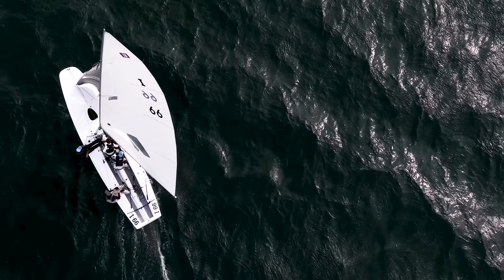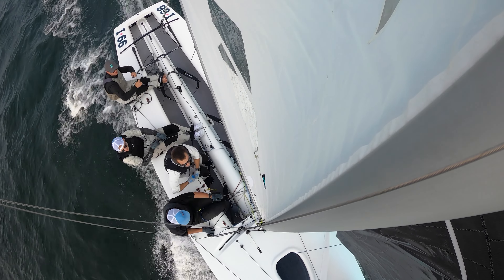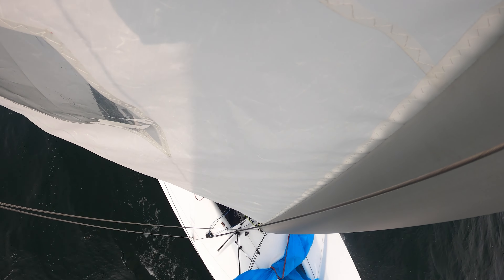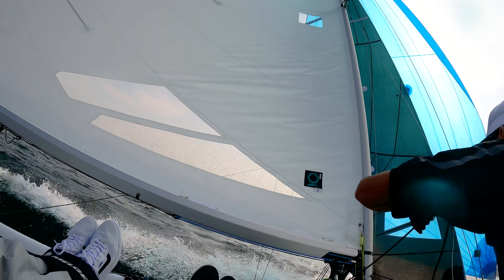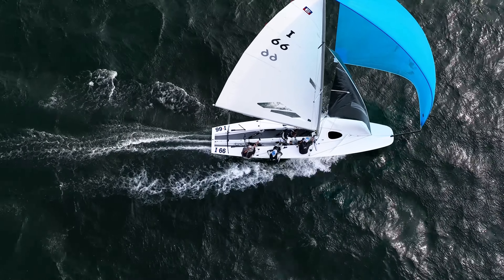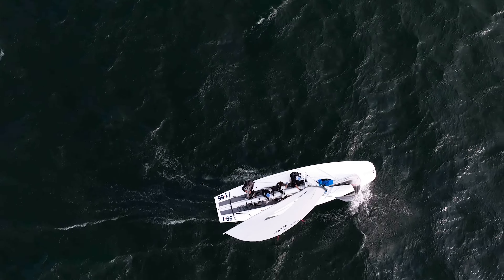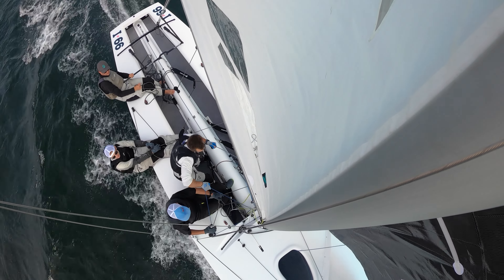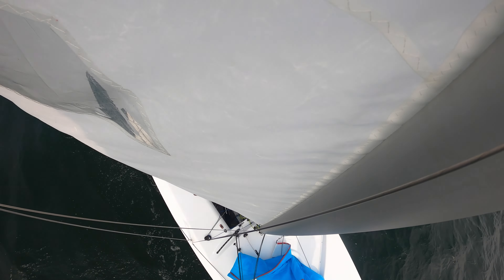The middle person's job is really similar to other types of takedowns. They want to move into the middle of the boat as soon as the skipper starts the countdown and pull all the slack out of the douser line. If they're also trimming the spinnaker, they really want to make sure that they are letting the spinnaker backwind into the rig before they begin their douse. A lot of times what happens is the middle person will just release the spinnaker sheet and the kite blows out away from the boat — you really want to hold that sheet so the kite backwinds into the rig. Having the slack out of the douser line is going to make it a lot easier to take the spinnaker down.